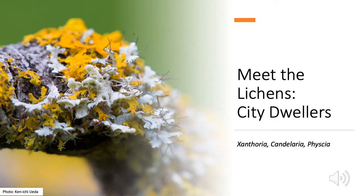Usually the best way to learn your lichens is to see them up close in the lab or in the field. But since we aren't really able to do that right now, especially in a class setting, I'm going to introduce you to a lichen starter pack of a few lichens at a time. We'll talk about their identifying features, where you're likely to see them, and some cool facts about them, as we would if we were encountering them in the field.